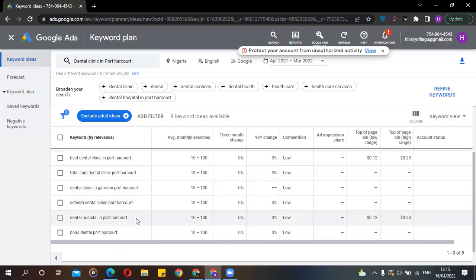Now, if you want to optimize for your website, you want to pretty much start from lower keywords. So you can start with best dental clinic in Port Harcourt. It has 10 to 100 monthly searches.